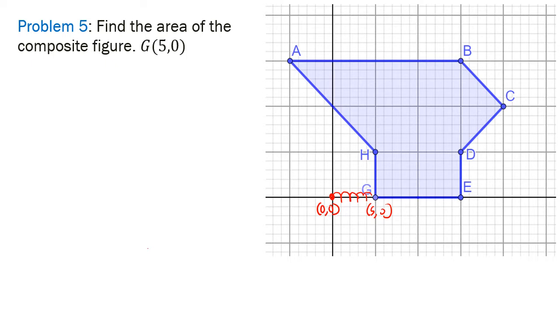Now that we know that each of those is one single unit, we can use it to help us count for the area. So if I start at G and then I count to about here, where you'll notice the line's a little darker, kind of making a square, I can count 1, 2, 3, 4, 5. So the length of this piece right here is 5. If I count up from G to H, 1, 2, 3, 4, 5.